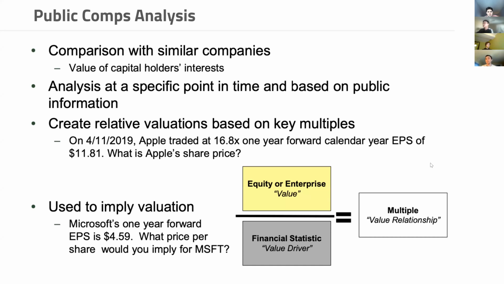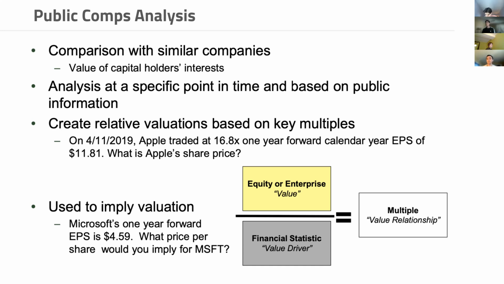And so basically the idea with comps is that you're given a company and you look at its peer sets and think about how investors are valuing those companies, based on their market prices, and then imputing that sentiment that investors have about other companies, and asking what would my company be worth if it was viewed in the same way as this set of other companies that you've decided to focus on. And so we use multiples to come to those decisions.